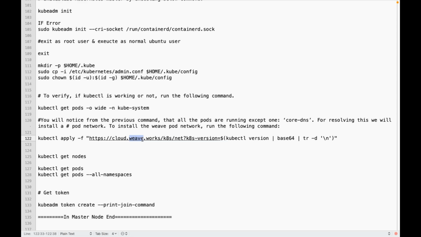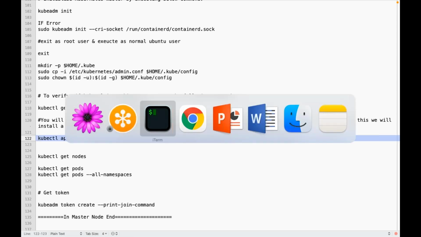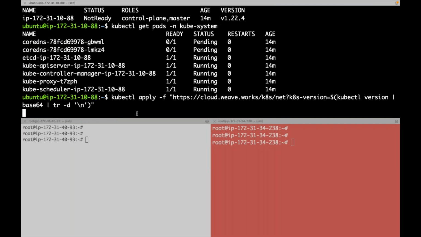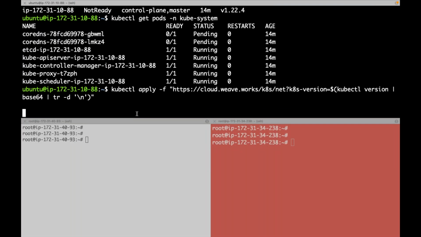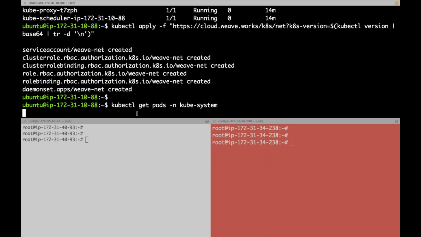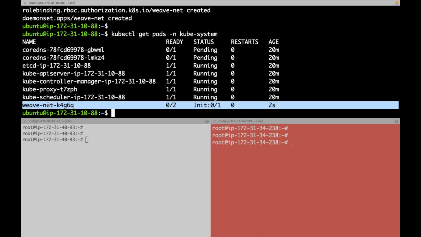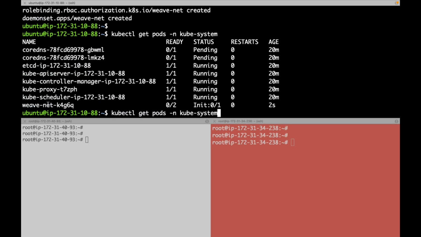If you see here, the Weave Net networking plugin. Now the networking driver pod is also trying to come up.